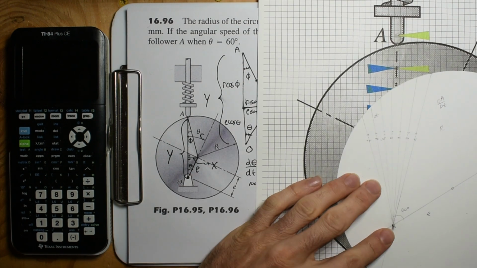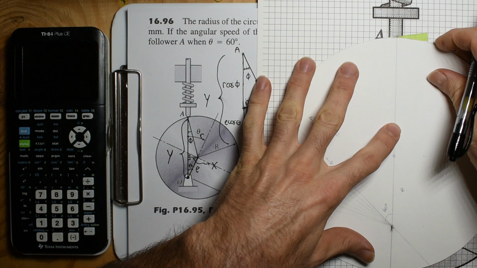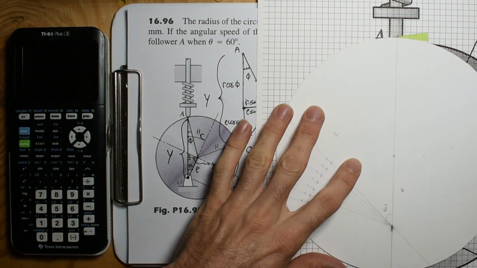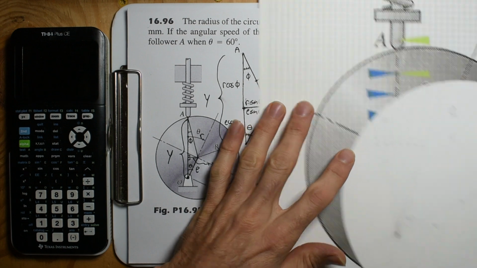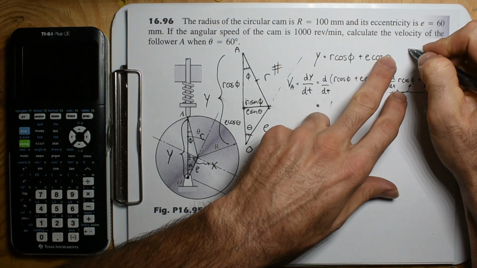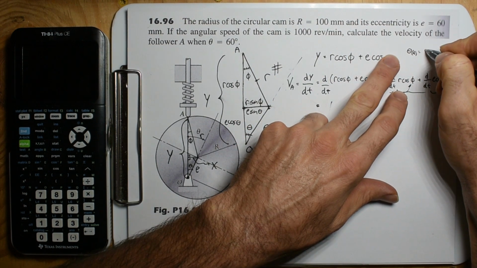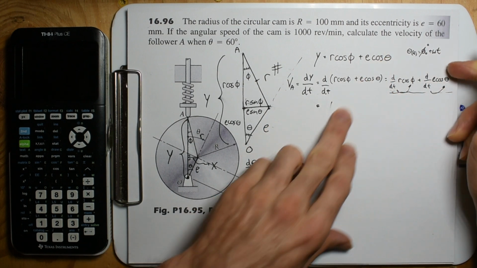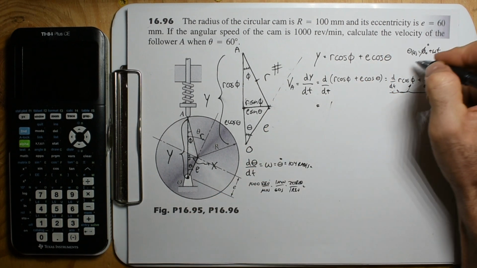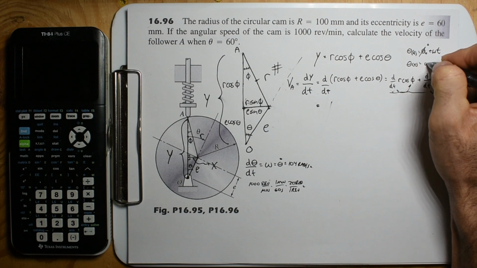Right off the bat, at time 0, maybe this thing is vertical. So you would have theta equal to 0, and then you have an angular speed. So that equation would just be: theta as a function of time is theta naught, maybe that's 0, plus omega t. And if theta naught is 0, theta as a function of time is just omega t.